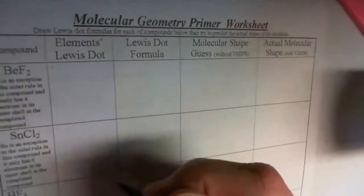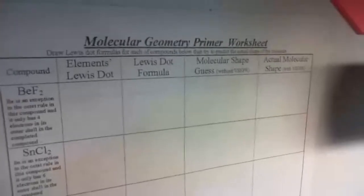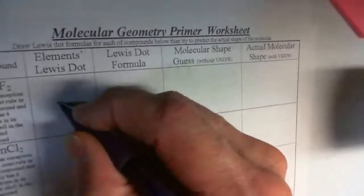All right. So if you were to draw the Lewis dot formula for this, I don't know. Can you see this clearly? Yes, but it's upside down. It's upside down. What if I do this? Is that better? Yep. Okay. So I'm holding the camera with one hand and drawing with the other. So this is as awkward as it gets lately.